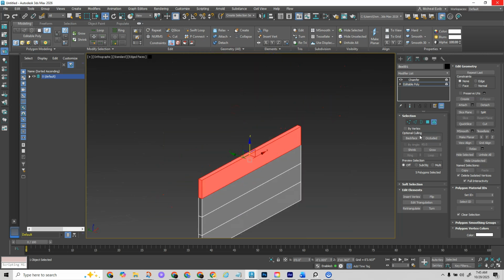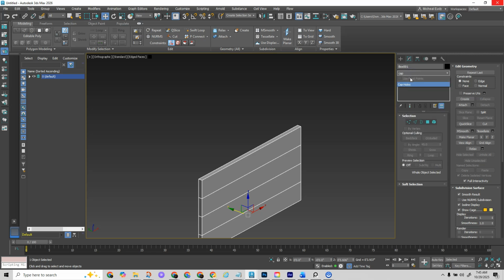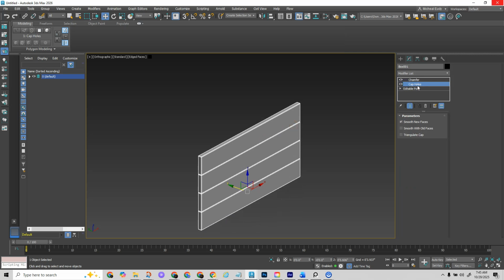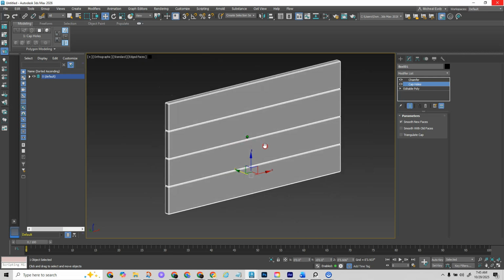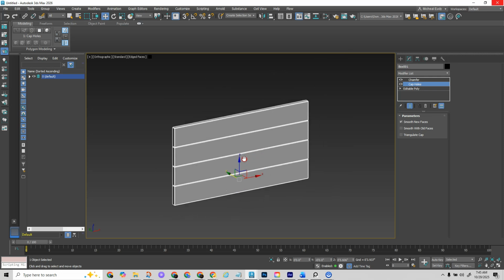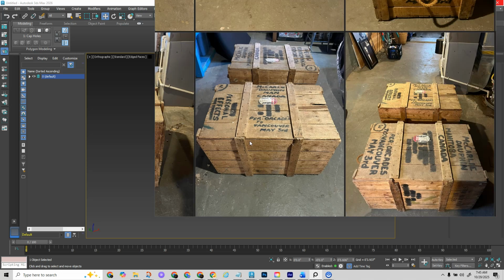So the little trick to do in here is there's a modifier called cap holes. If I go cap holes, then it's going to cap those. And now that chamfer will make those into individual boards. So these are all individual boards, and so there's all the boards to this side. Now later I can bake that down to one if I want to. It's just according to what we're going to do with this. But right now, that gets you your boards.